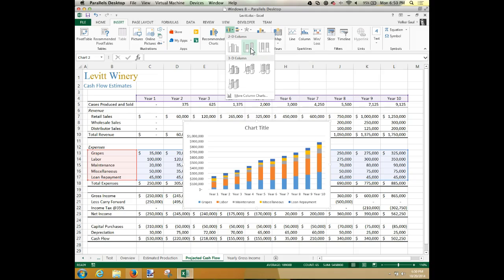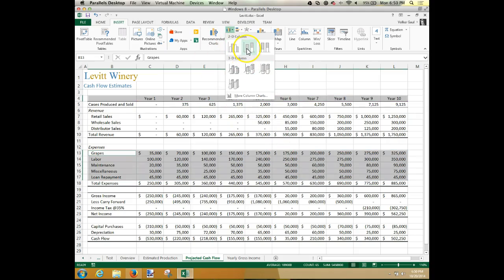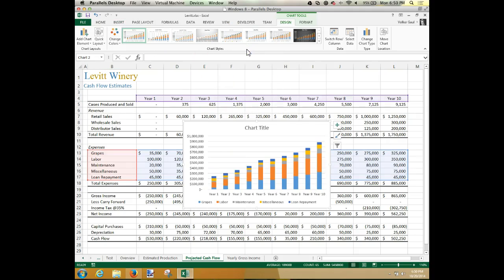What is that? Labor. Oh, okay. Makes sense. What's the blue one? The grape cost goes up. And notice the dark blue bar at the top, I'm going to lock that one in, it always stays the same. The yellow bar stays pretty much the same. Miscellaneous expenses are not changing much, and our loan payment shouldn't change. Once we get the loan, it should stay pretty fixed. And so we can see the percentage of the whole that these things are costing us and do some analysis from that.